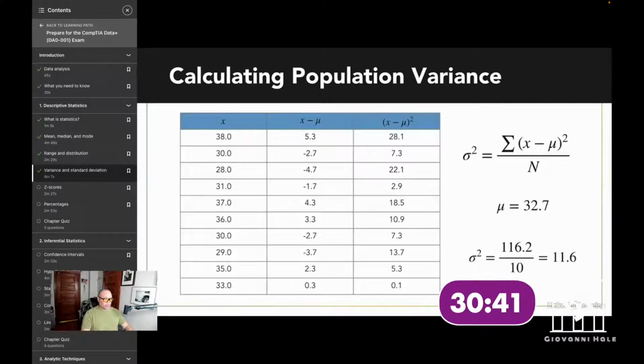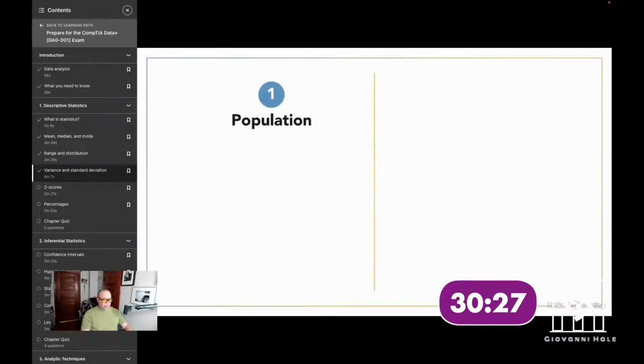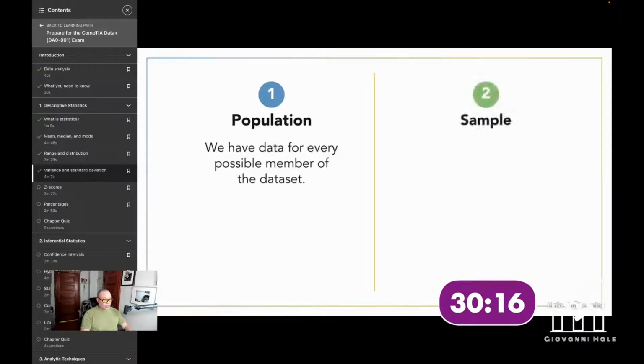Now, I just used the term population variance there, and I haven't mentioned that term before. That's because there are two different ways that we can calculate variance, depending upon whether we have data about a population or data about a sample of that population. A population is when we have data about every possible element of a data set. For example, if our class had 10 students in it and we measured all of their heights, we have data about a population. A sample is when we have data about a representative portion of that population. Maybe our class had 100 students and we randomly selected 10 to measure. If that's the case, we need to change the math slightly to calculate a sample variance.